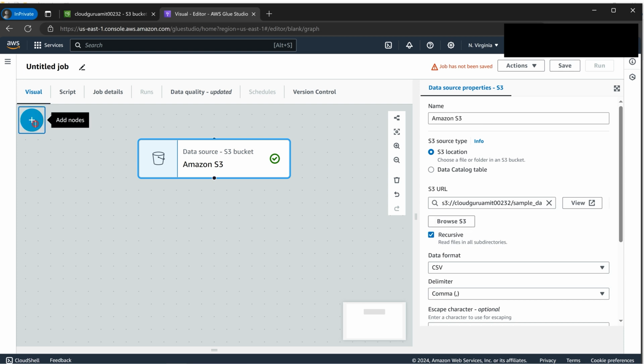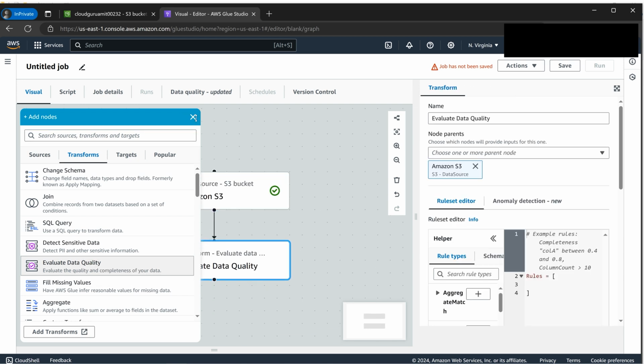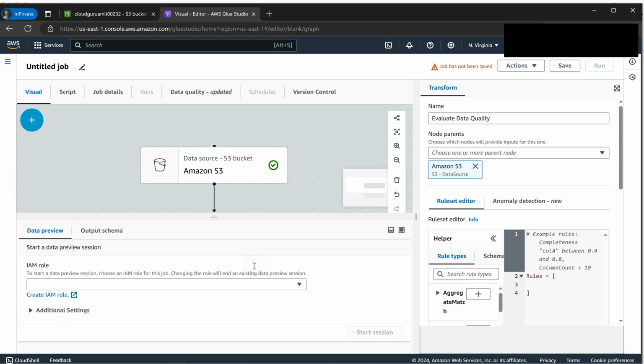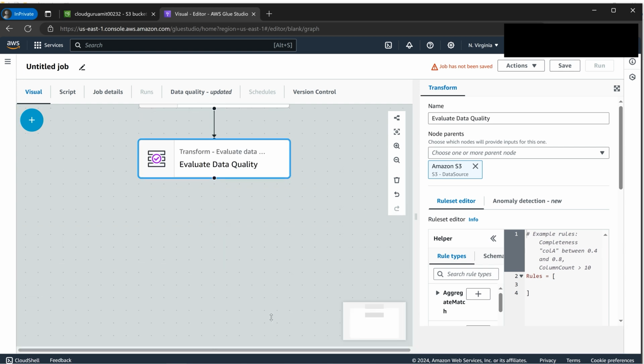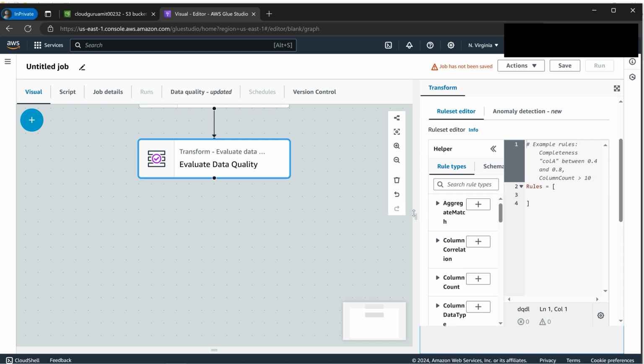Now let's show some ETL operation or data quality check. There are many functionalities. I'll show you some of the important ones, maybe evaluate data quality. Data quality, we know in data engineering, is very helpful, especially when we need to check whether the data is complete or not. Here, if you look on the right-hand corner, we have sample ready-made templates to check.